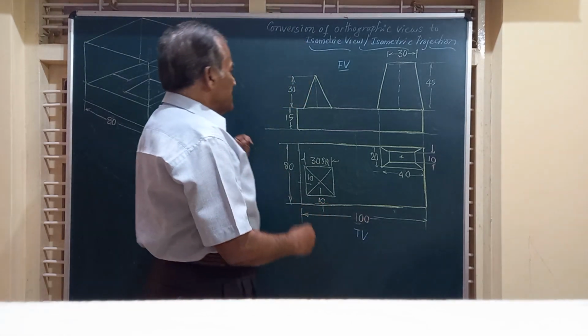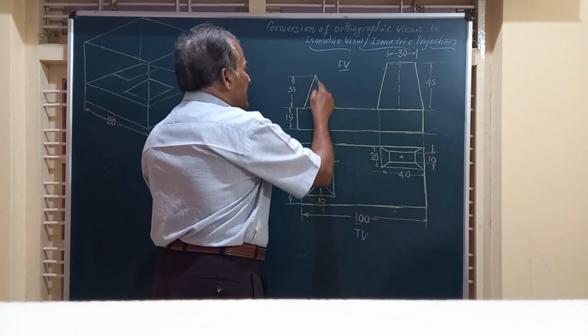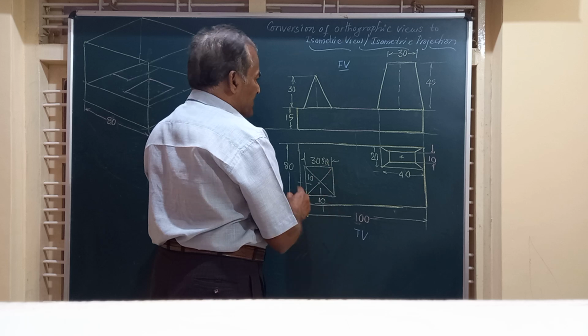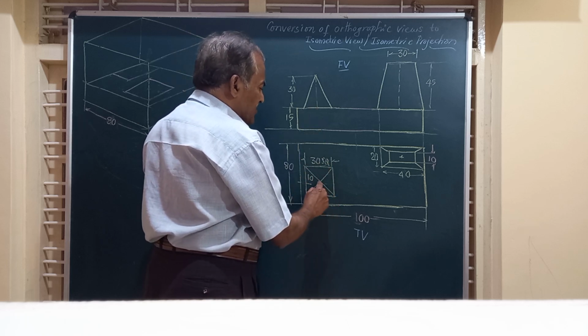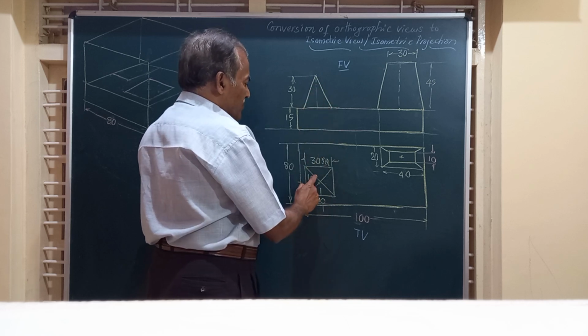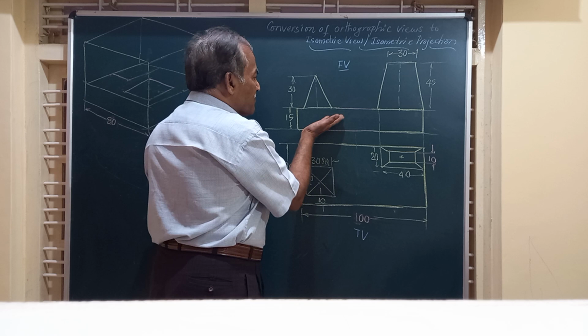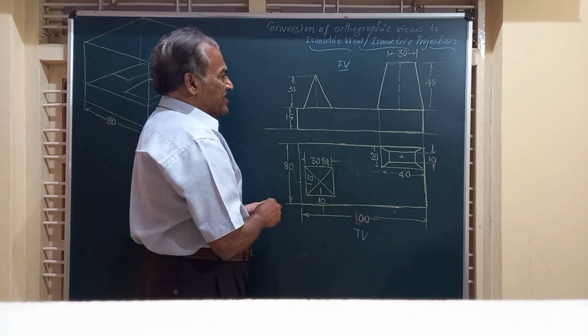The second one is, you have on the same block a square pyramid, because this represents the square pyramid with the diagonals joined here. So this is the front view and this is the top view, and this is placed on the platform in the front at a distance of 10 millimeter.